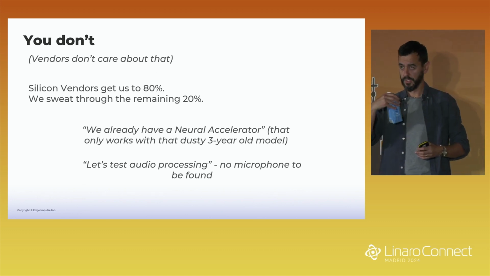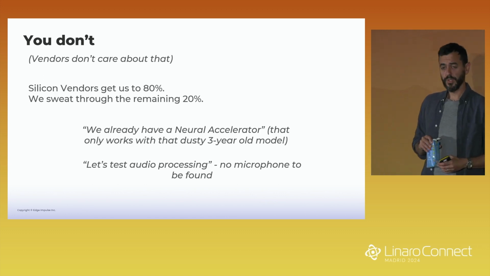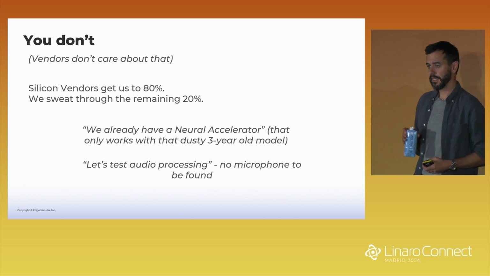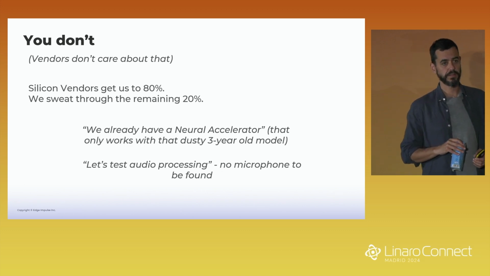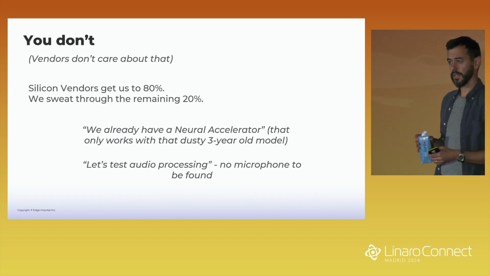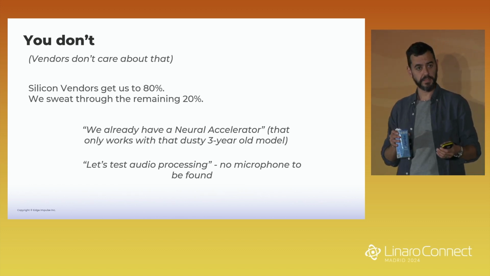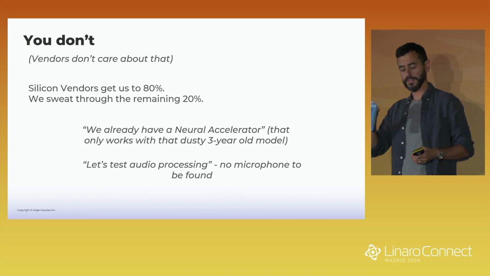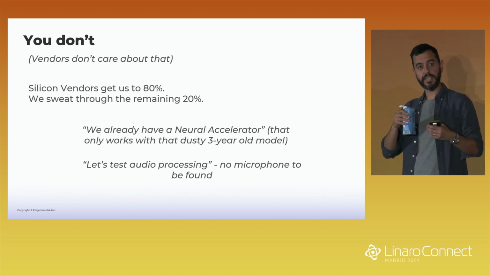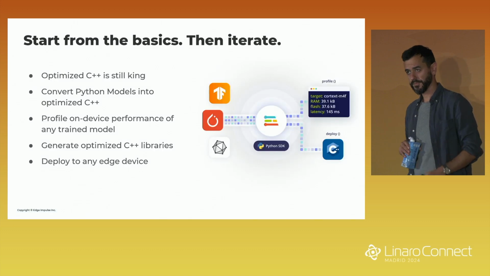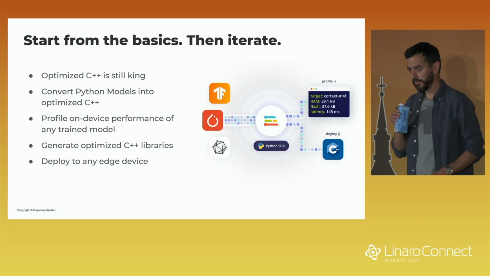So we have to do a lot of work on our libraries to get there. Or another real case, when we get to test the audio processing on the finalized piece of hardware, there's no microphone, and we go back to them, and they didn't know. So their test processes are not amazing, and we have to adapt to all this and make it work inside our platform.